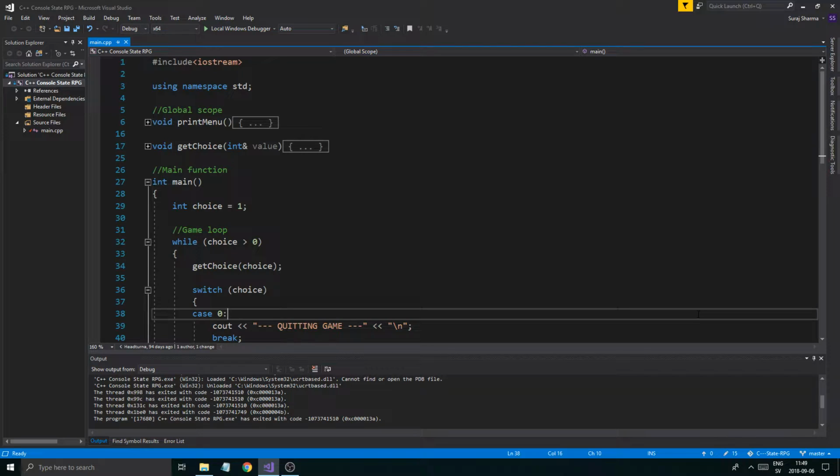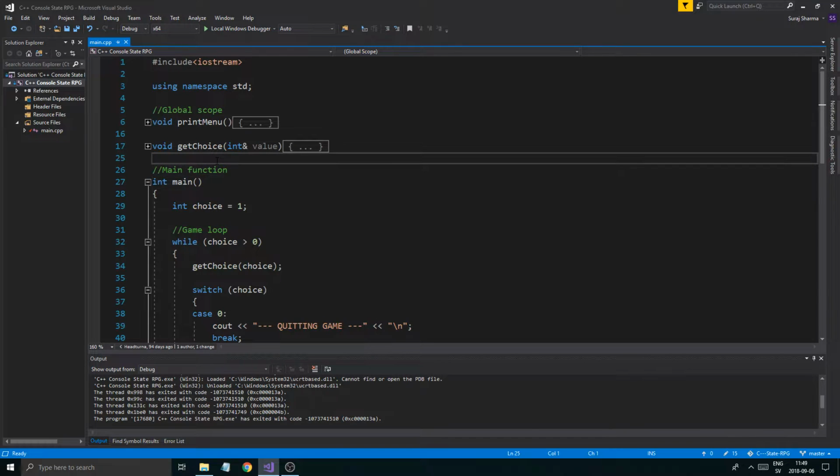How you doing? Today we're continuing our C++ State RPG series, and I got a few comments. You guys wanted to see this, and this is kind of different, like I said before, from my C++ RPG series, since this is divided up into files, and it's more about states. Like I said before, I'd rather do this with a scripting language like Lua, embedded into C++, so it's much easier to deal with states and much more fun to code that way. I'll make a tutorial for that later, but this is like a stepping stone for that series.